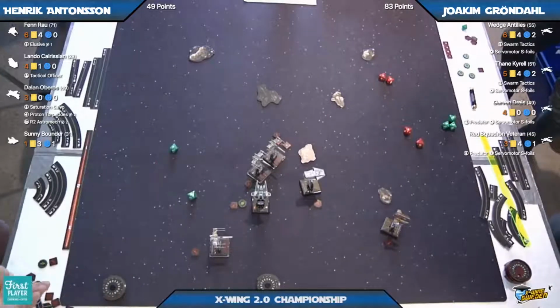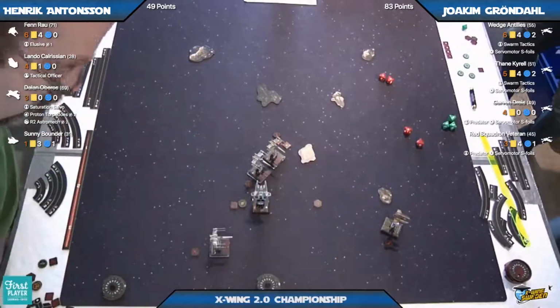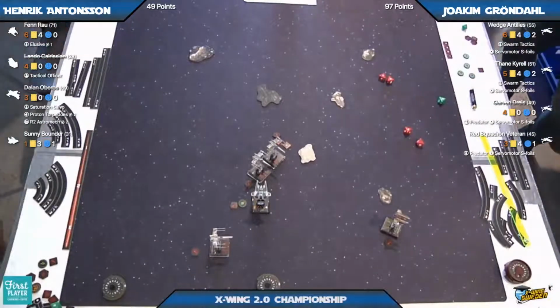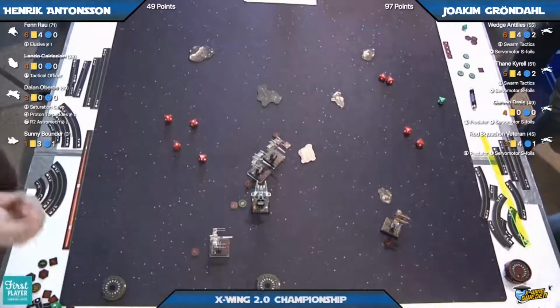And let's see. Not enough. So that's a dead Lando Calrissian. And we now don't have a solid lead here, 97 to 49 for the Rebels. And we have Sunny Bounder. No, of course, we have Fenrir range 1.